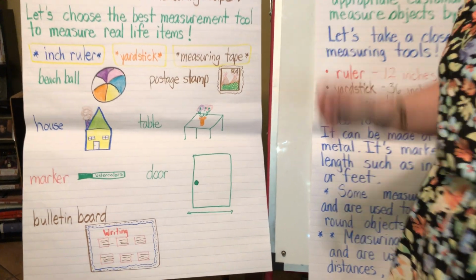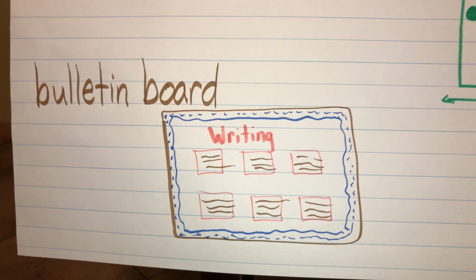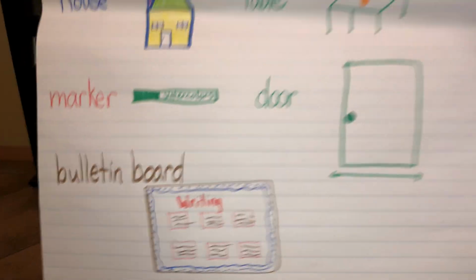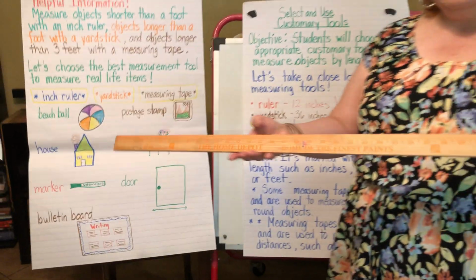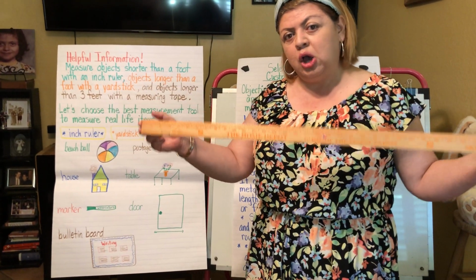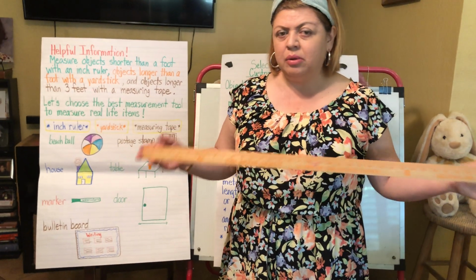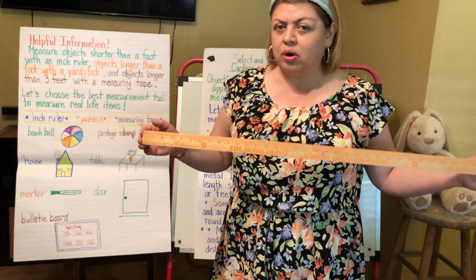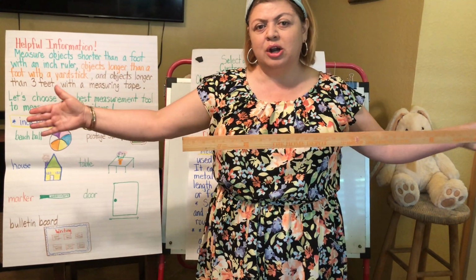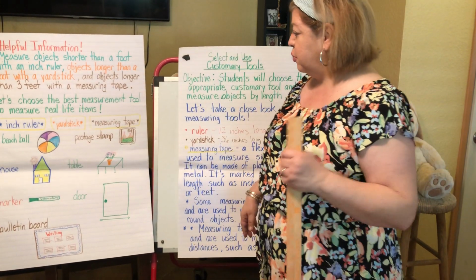What about a bulletin board? Think about the bulletin boards at school. What can you use to measure a bulletin board? Okay, if you said yardstick, that would totally be appropriate. A yardstick is what you would use to measure a bulletin board. And of course, it depends how big your bulletin board is or how long it is. Some are very long, some are medium length, but I think a yardstick would be appropriate.